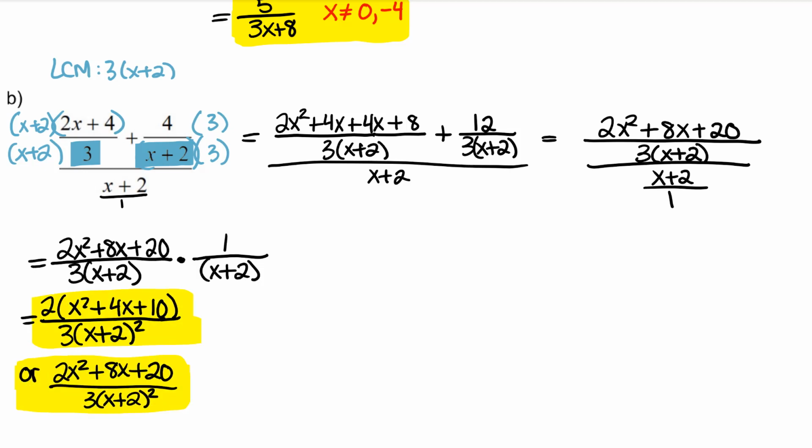You can write your answers factored or unfactored, but the thing is you have to check to see if they're factorable to see if you can reduce. Remember, excluded values would be whatever makes any denominator equal to 0. That would just be -2, which means you could also multiply out the denominator, but who wants to do that? And that is simplifying complex fractions.